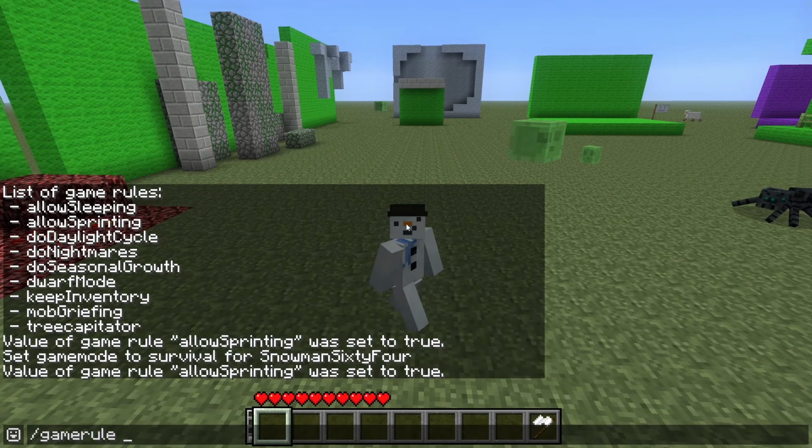So, there's also do nightmares, which, basically if you go to bed and you don't have a house around you, mobs will spawn next to you. You can turn that on or off. I think by default it's set to on. I don't know if they've changed that actually, but I doubt it.